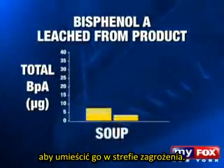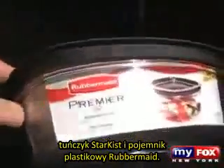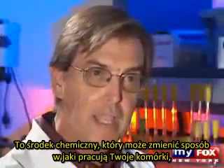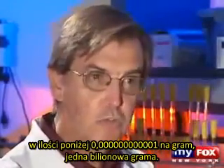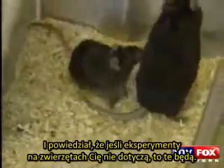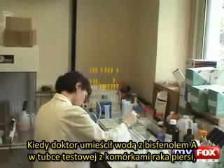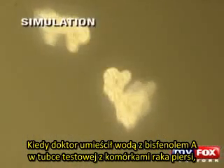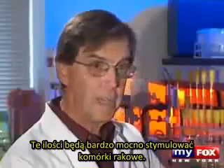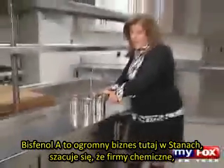Every single product tested put out an amount of bisphenol A that would be in the danger zone. The highest levels measured in micrograms were found in cans of Hunt's tomato sauce, followed by Red Pack, Del Monte peas, the StarKist tuna, and the Rubbermaid plastic container. "This is a chemical that can alter the way your cells function at below a trillionth of a gram — one million times lower than this." Dr. Vom Saal says when he places bisphenol A-leached water into a test tube with breast cancer cells, the cancer cells multiply rapidly: "These amounts would massively stimulate these cells."